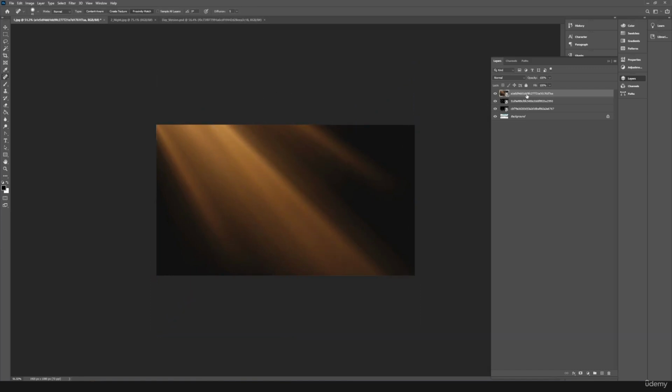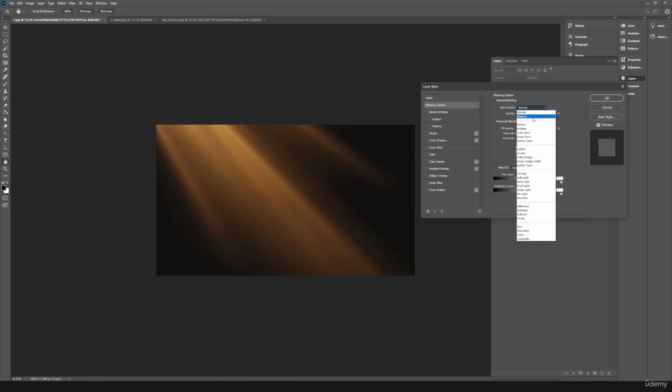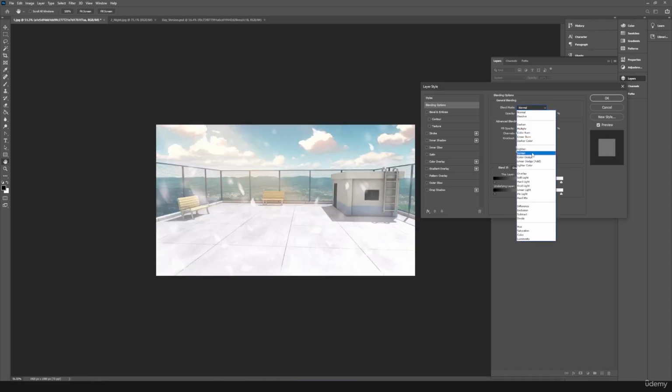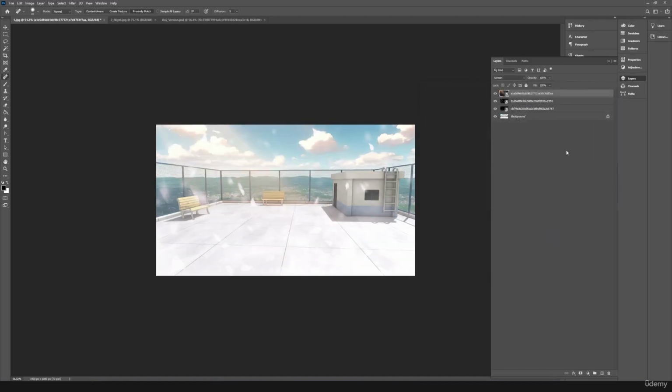Let's say we have something like this, and we can change the blending option now to, let's say, something like, once again, lighten, and you can see that screen works pretty good over here as well. So you can select screen, and we can get these sun rays on top of our render. You can control the opacity of this if you don't want it too much. So yeah, you can definitely do these sorts of things.